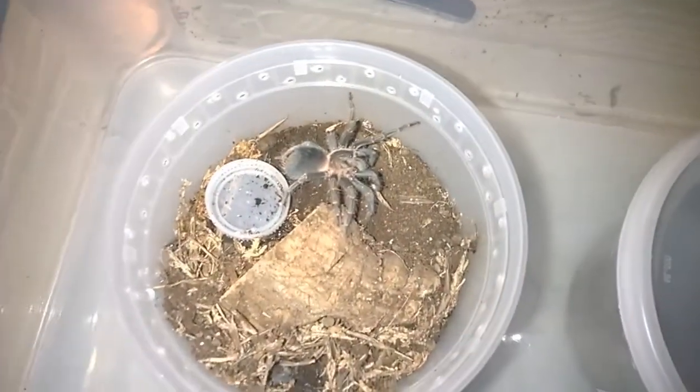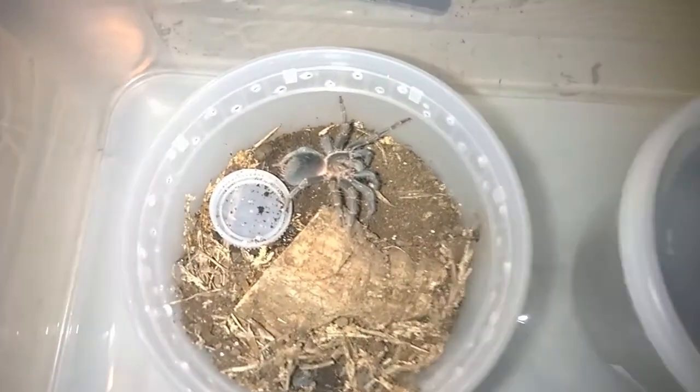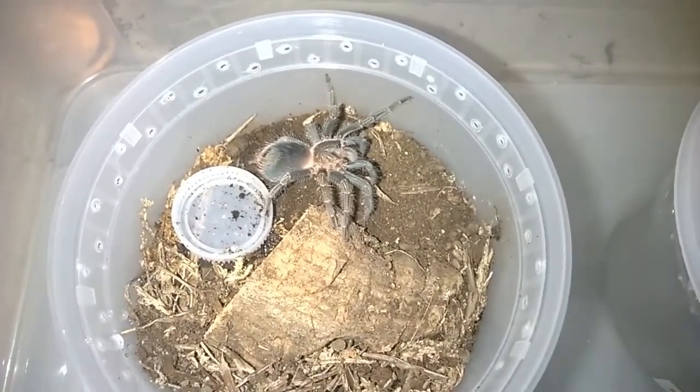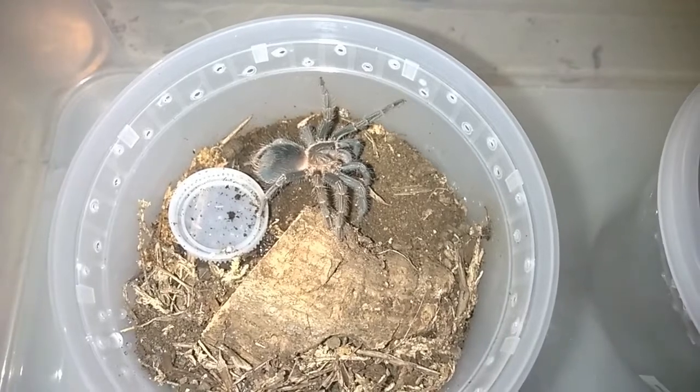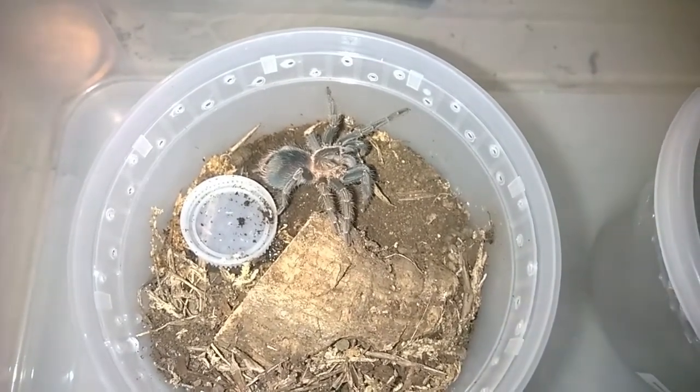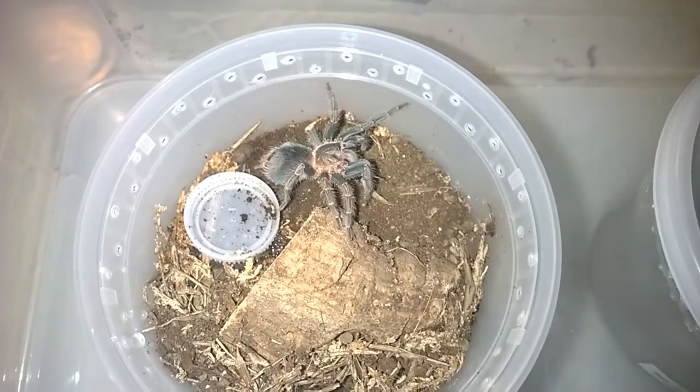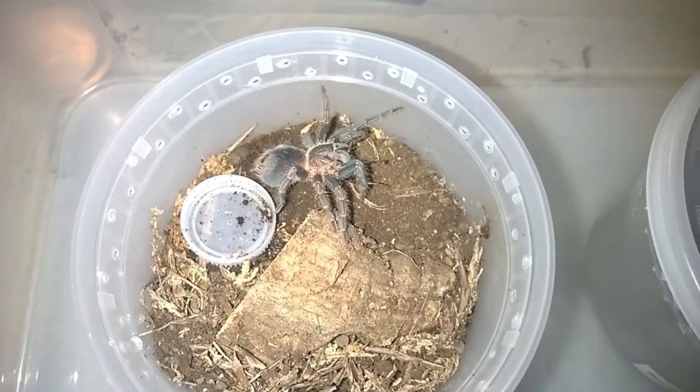And he's got it. Sorry about that view there. So as you can see, they eat. I'm going to go ahead and focus on this very well. These guys grow very quickly. I know I've mentioned this before. It's one of the reasons I love the Phormictopus species: they not only molt often, but the amount of size gained between molts is impressive.